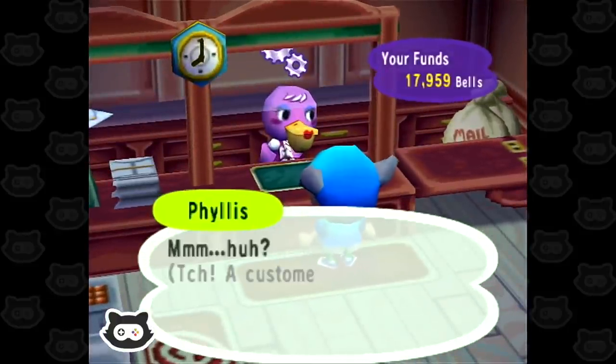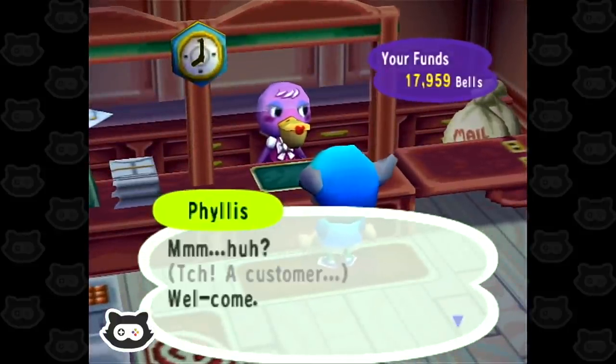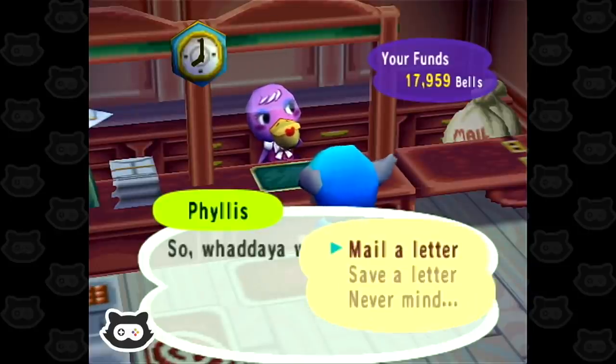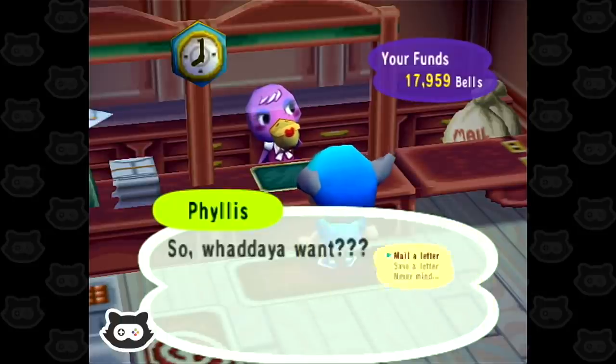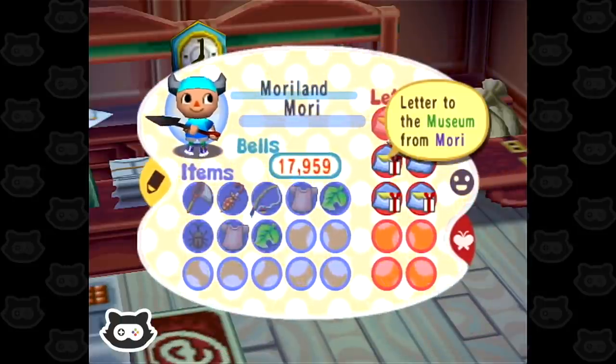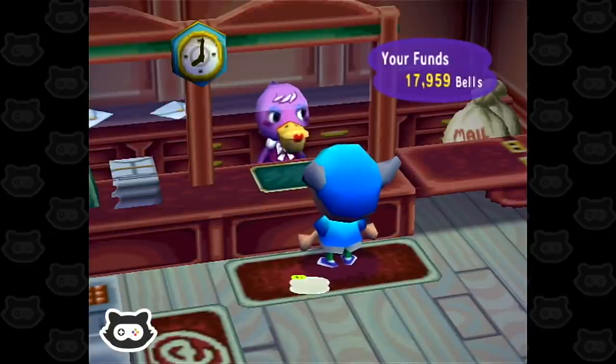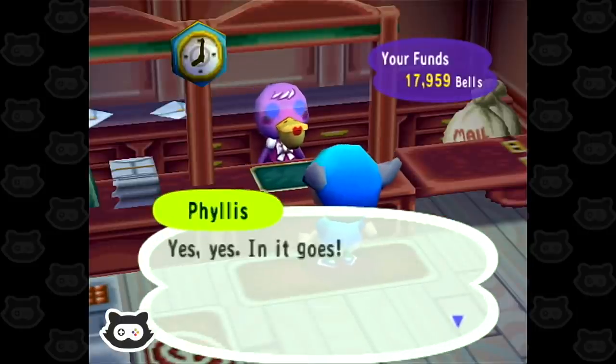Phyllis! A customer. Welcome. So, what do you want? Oh, see, we can't pay any money off. So, I guess that's because we haven't interacted with Nook yet and we don't actually know, technically, how much we have to pay back. I guess we're just going to mail our letters. Okay, we're going to send off our museum letters. There you go, Phyllis. I know you love to work. Yes, yes, in it goes.